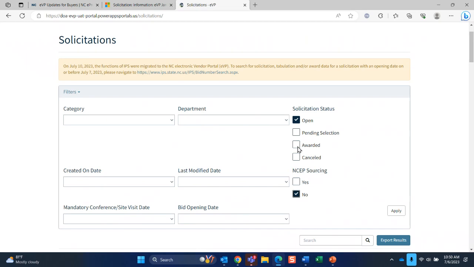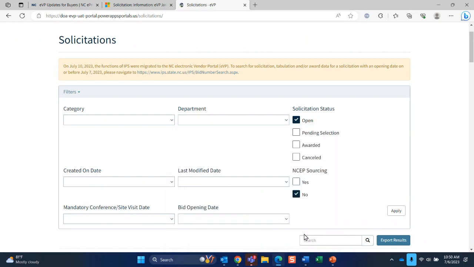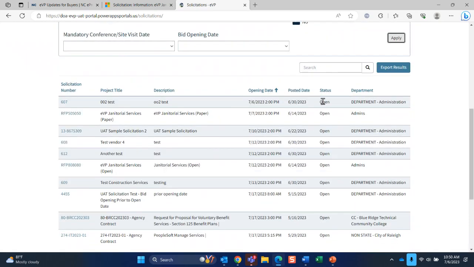But another nice thing is awarded. You can search awarded, and currently awarded solicitations disappear after 90 days after they were posted. Now, months and months later, you can click on award and see all the things that have been awarded over time. So various filters here. Do I want to look up something from my community college, or which date? Now, all of these are various filters that we're used to searching for, but this is one filter here. So any open solicitations that were made by your agency, I click apply, and now you can see it's only open. And this is how things look here.